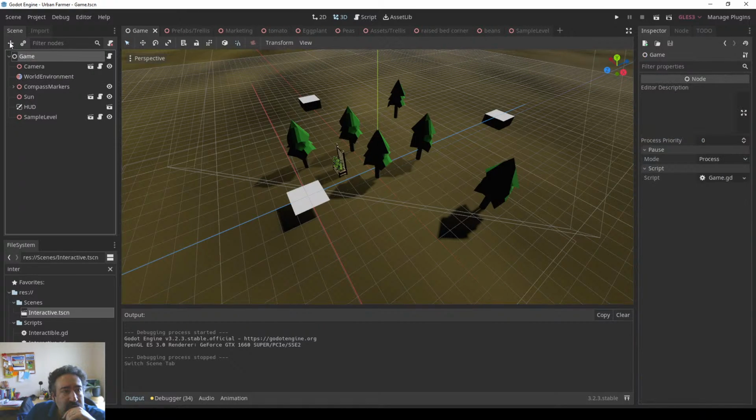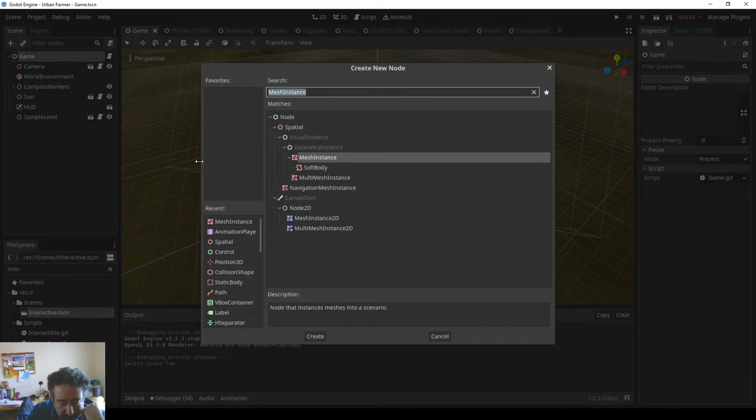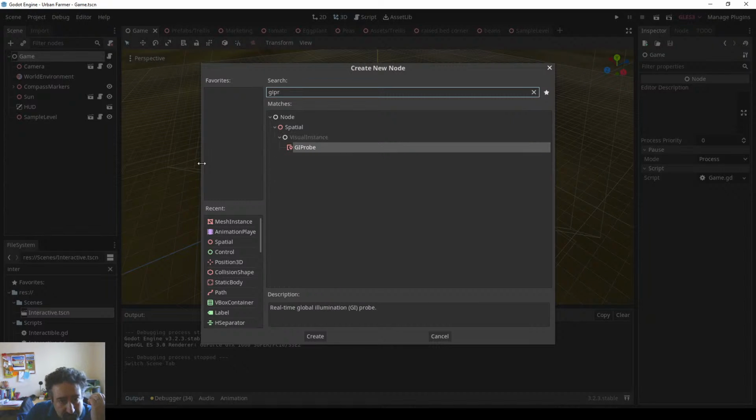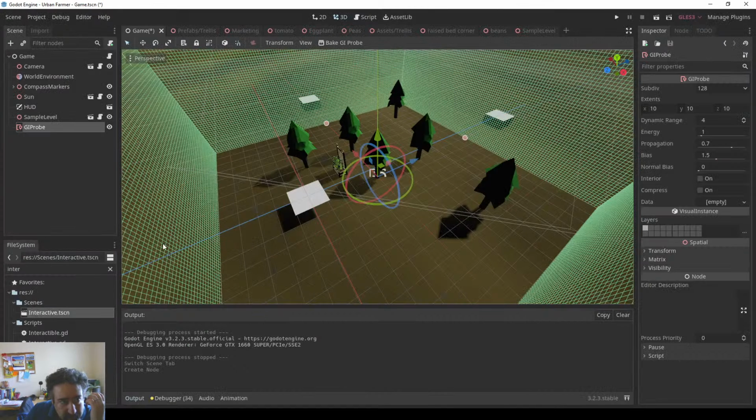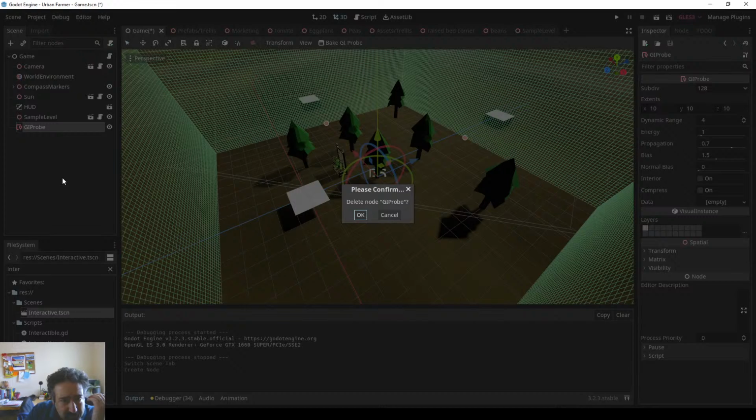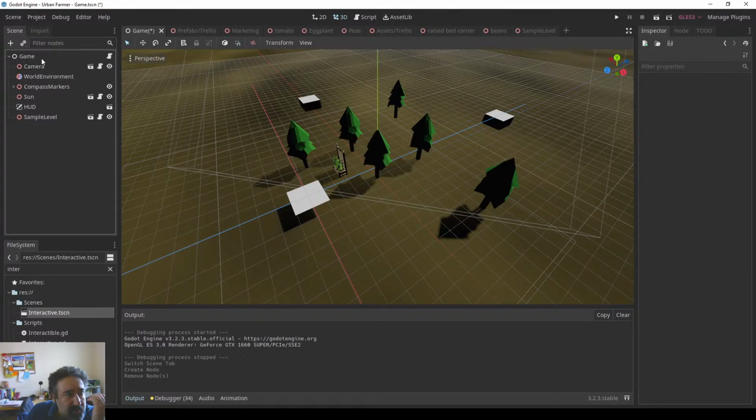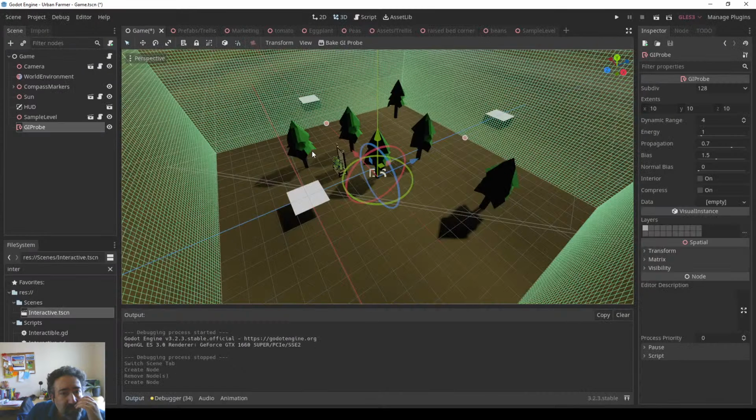Not 100% sure where I should have the GI probe thing. Where should it go into? Did this automatically kind of? No, that's just my perception. Should this be here, or should this go into sample level?